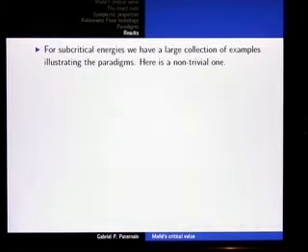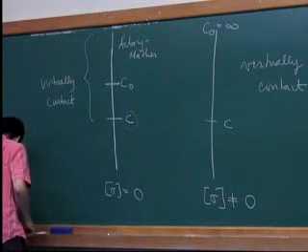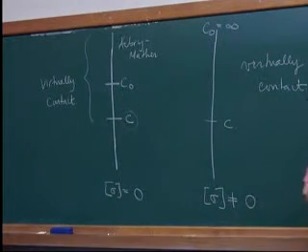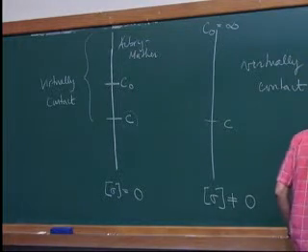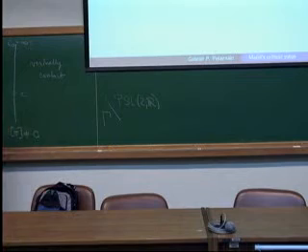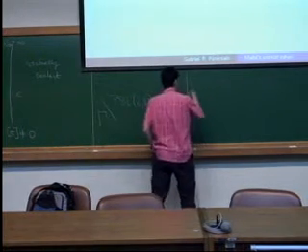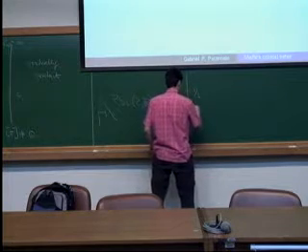Now, we also have a large collection of really nice examples that illustrate all these paradigms, this whole picture. So I can tell you briefly, for example, for the case of PSL2R that I mentioned before, when you mod out by the action of a lattice, the picture is really quite beautiful. I'm going to draw it here again. So you get this sort of gap of size 1/4.